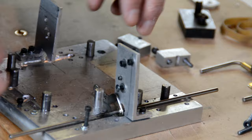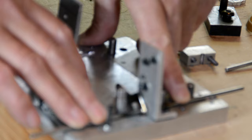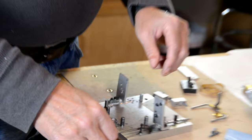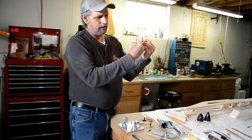By bending on this plate, it assures that these two pieces are parallel to one another when you bend them. And so you won't get one of these things where you got one up and one down by freehanding them. And sometimes you can even get them so far off that your geometry is wrong. This will be tilted forward, this will be tilted back, and you can sit here and adjust these to where they're even, but this will still be off.